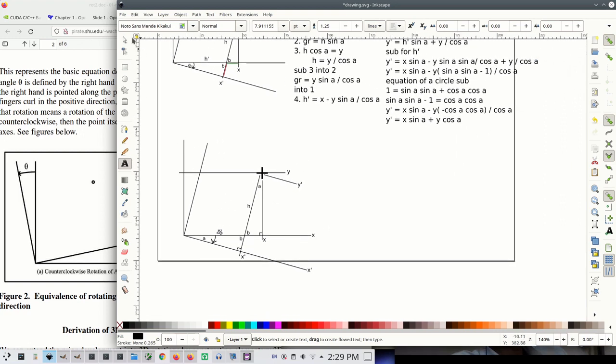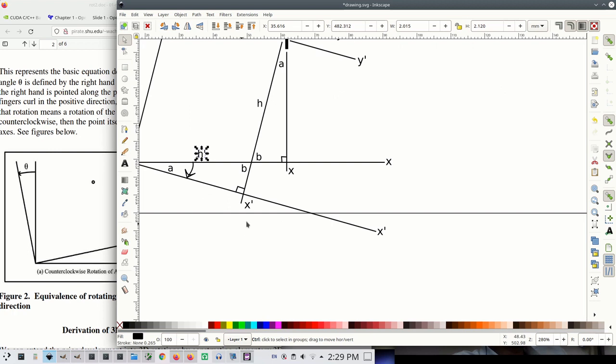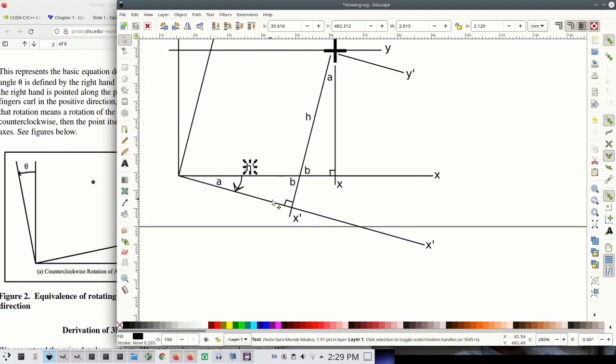And now looking at the diagram, we'll make our equations. But before that, we can just look right away. We want to find this x, and this is the y. From here to here is the y. From here to here is the x. That's what we want to find. We have this x going from here to here, and we have this y going from here to here. So these are all the givens, and what we're trying to find is this x from here to here, and this y from here to here.